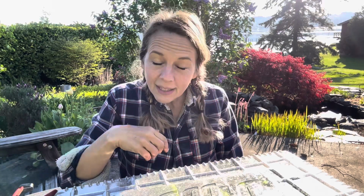It's strong enough to be outside, but baby it. It's a little tiny baby plant, so take care of it. You want to check it and make sure that it is getting enough water, and then as it continues to flourish in that pot, then it can go out wherever you want to have it in your garden.